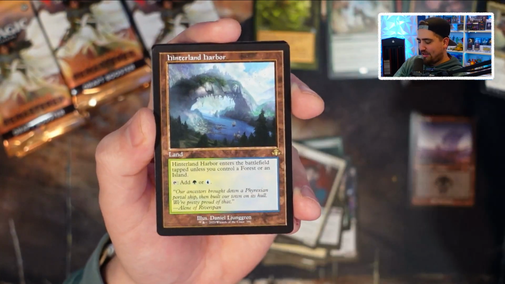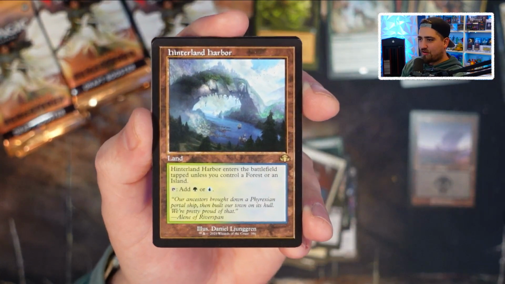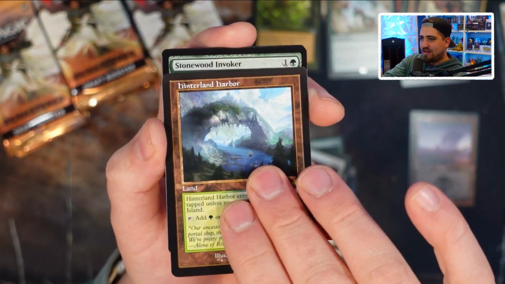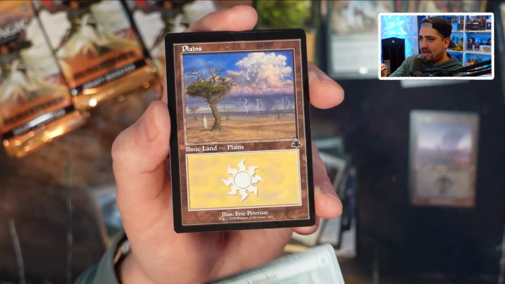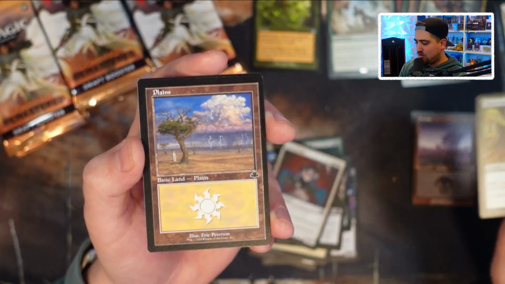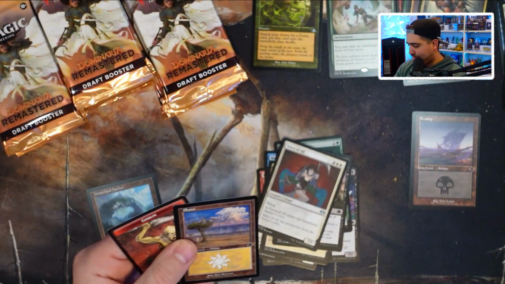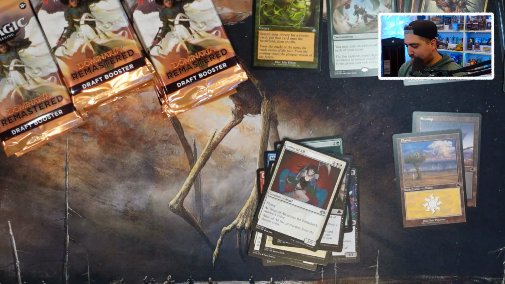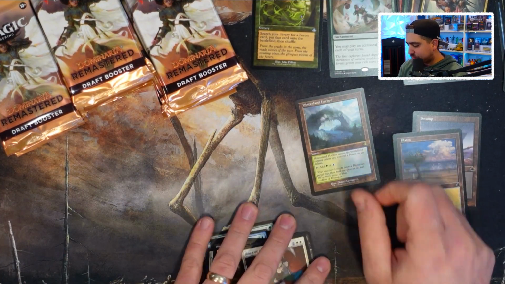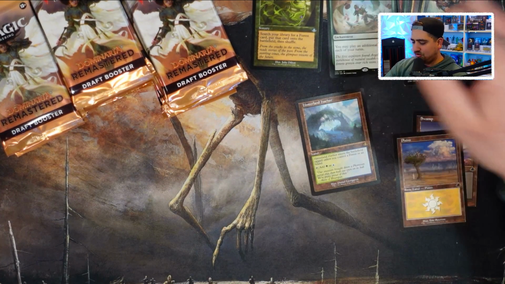So, there we go. Our first of the dual cycle lands there, Hinterland Harbor in the retro frame. It's about a $5 card right now. I'm really interested to see how things like that hold up. See, we did not get a foil in that pack, so you don't get a foil in every pack, do you? All right, now I've got the piles all situated. Let's hop into cracking some packs.